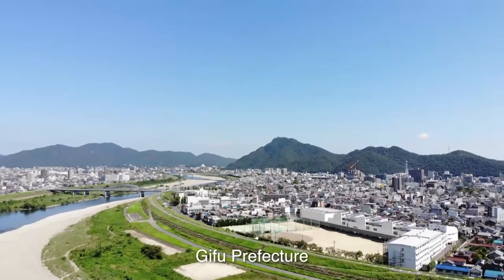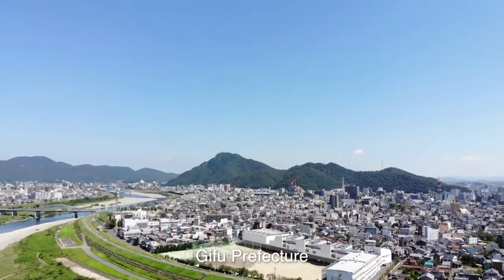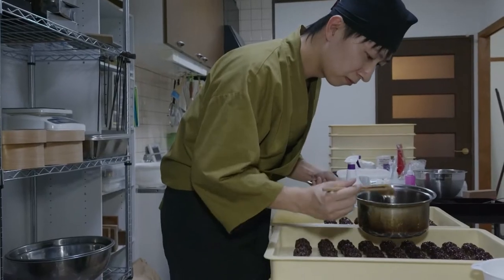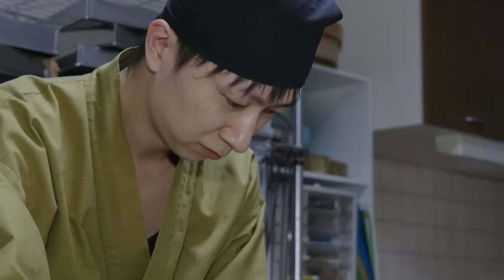A provincial town 270 kilometers from Tokyo. Sano's workshop is in his apartment. He doesn't have his own store. That's because he works as a freelance wagashi confectioner.